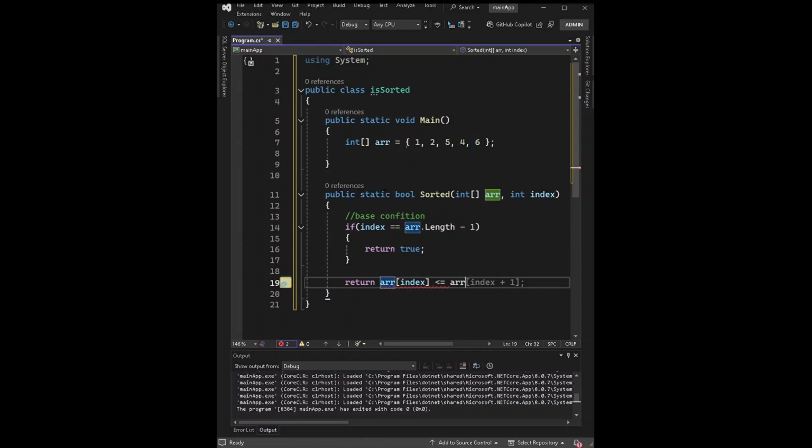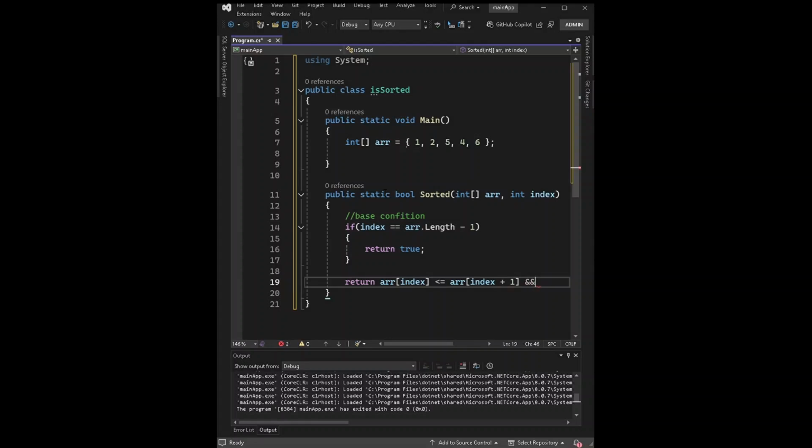If our current element is less than the next element, that's when we know that it's not sorted.